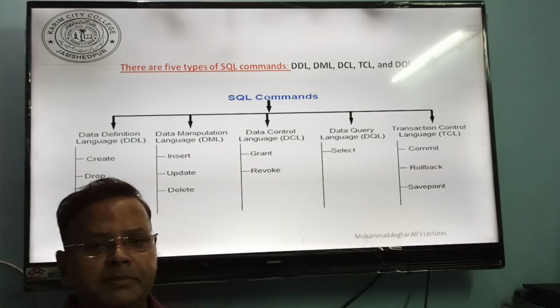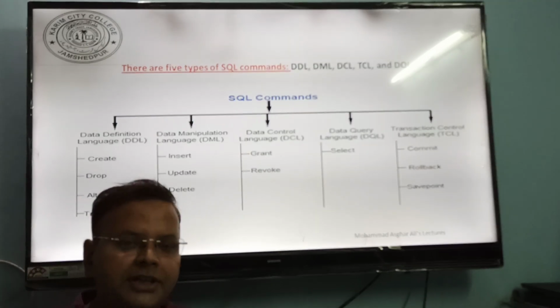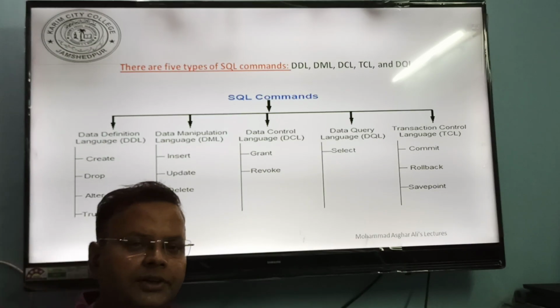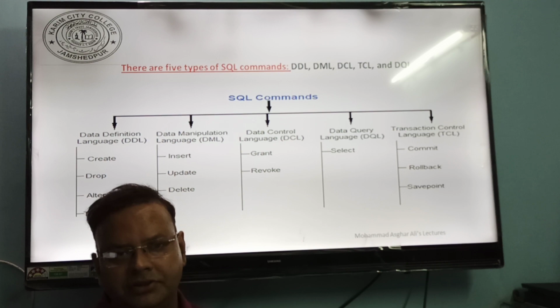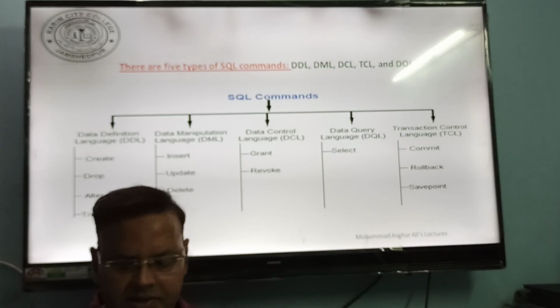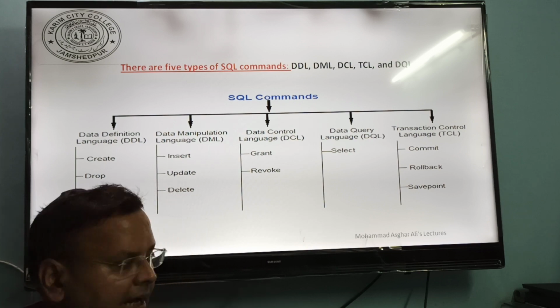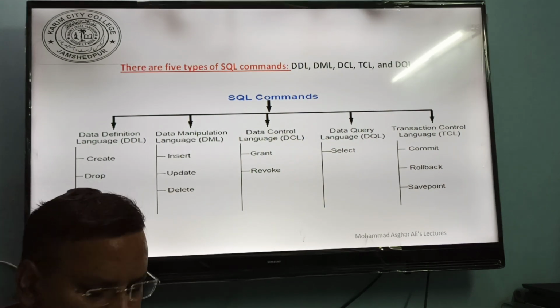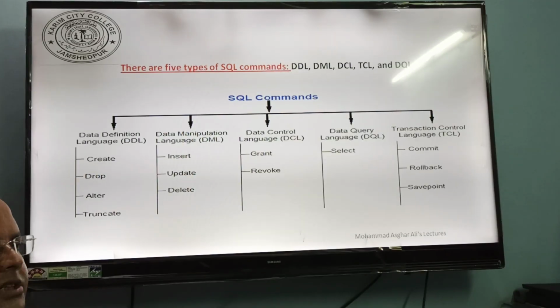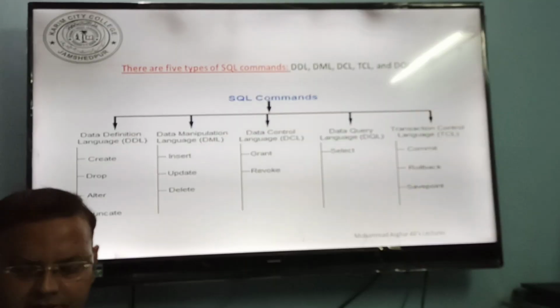There are 5 types of SQL command: DDL, DML, DCL, DQL, and TCL. DDL means data definition language. This contains different types of commands like create, drop, alter, and truncate. The second is data manipulation language: insert, update, and delete.